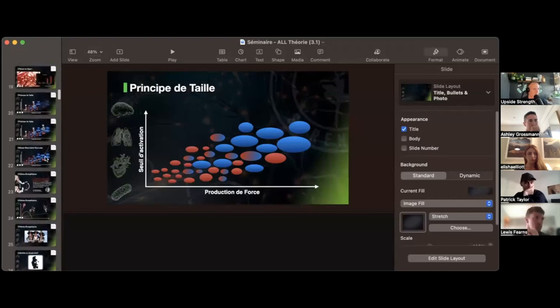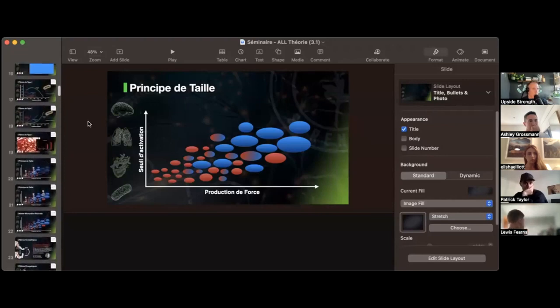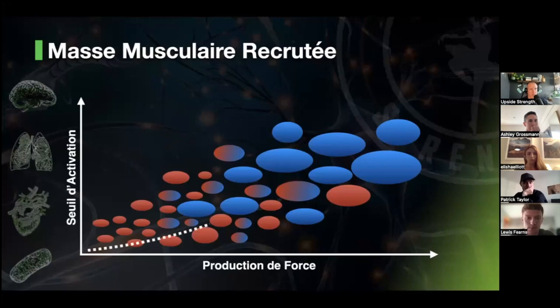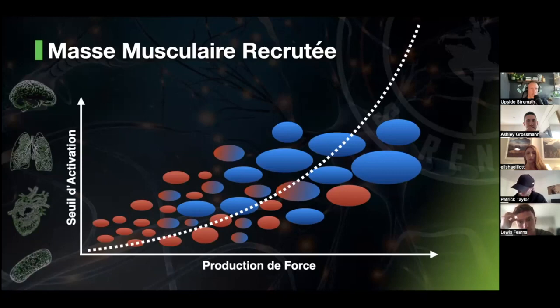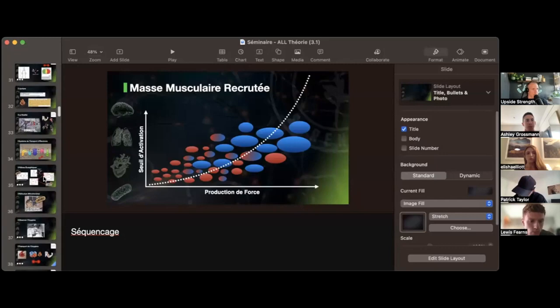And one thing to understand that's important is the amount of muscle mass that is recruited, which is illustrated by this dotted line. Essentially, as you recruit more motor units, you're still using the ones that you previously recruited, or the smaller ones. So essentially, it goes up exponentially, the amount of muscle mass you're going to be using. And so the cost of the effort that you're putting out is also going to go up in a non-linear way. And that's something that we'll come back on. The whole fatigue aspect is very important.